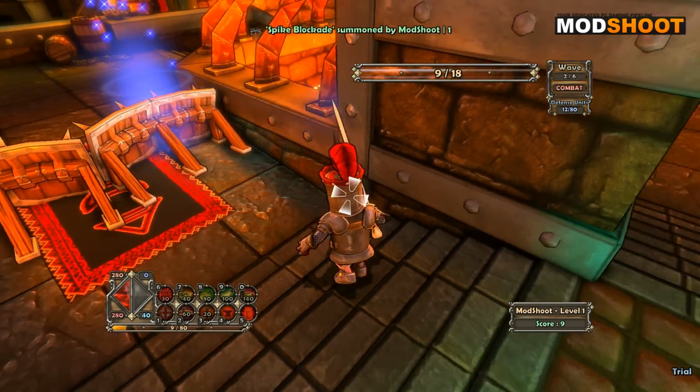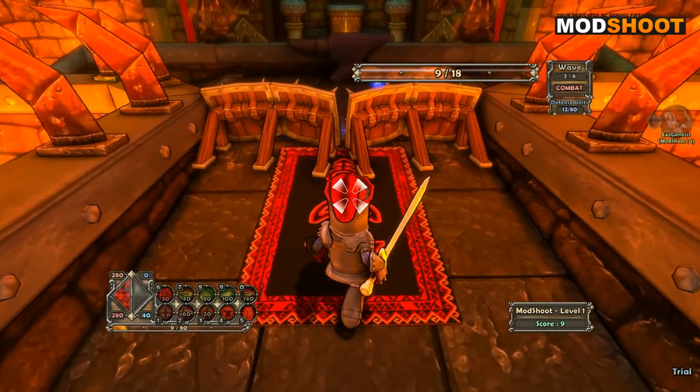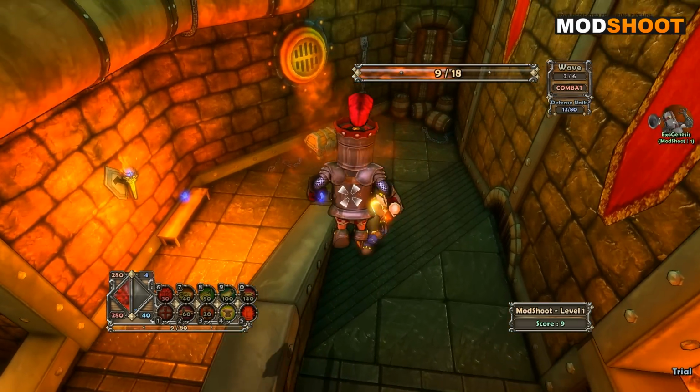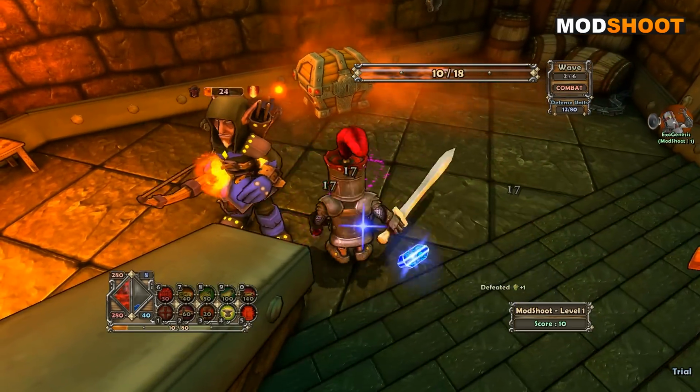Okay, so I need to collect some more mana. I did get some kills over this side, so there'll be mana dropped over around. And yes, we've got an archer now. Ah, stabby stick. There you go. Take that.